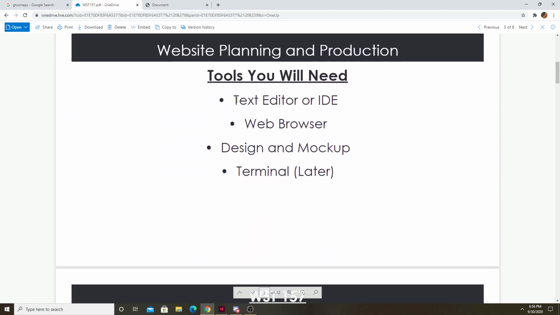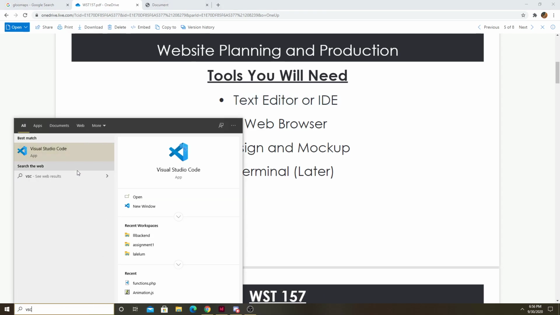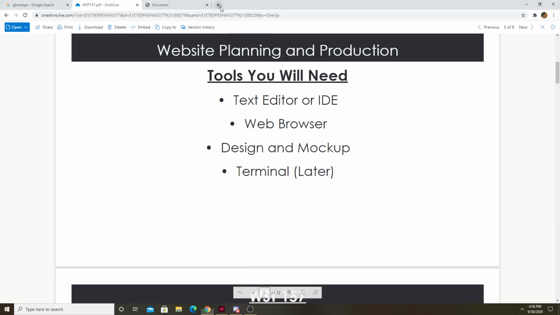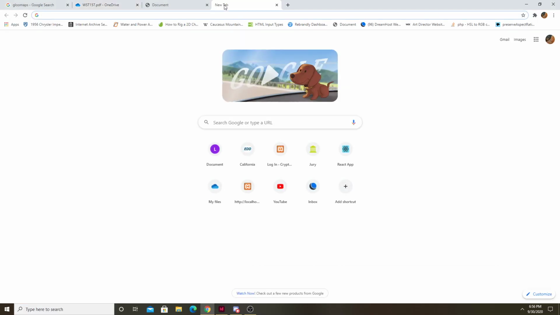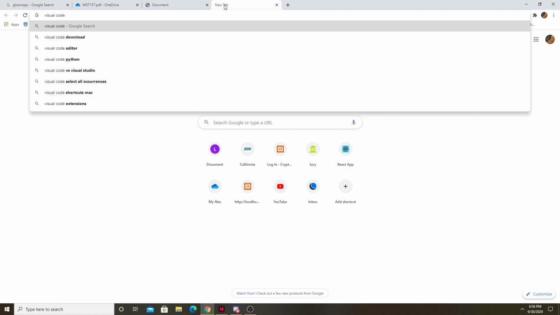But I recommend downloading a text editor or integrated development environment, and VS Code is my go-to right now. So very good program and it's completely free. So you should probably download Visual Studio Code in case you don't already have that.